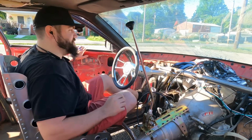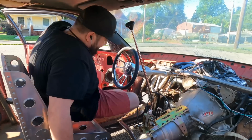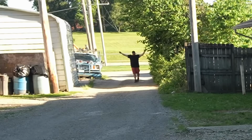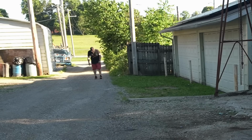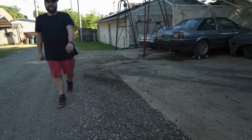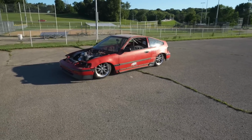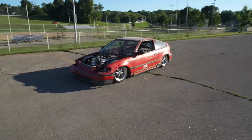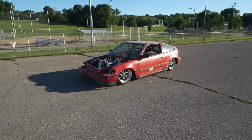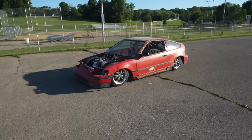Dude, it actually runs and drives. Holy shit. It runs and drives. I was gonna drive it back up here, but I want to take video of it down in the parking lot. Oh shit, I need to find my air bubble. First drive. We definitely got some bugs to work out, but we knew that was gonna happen.